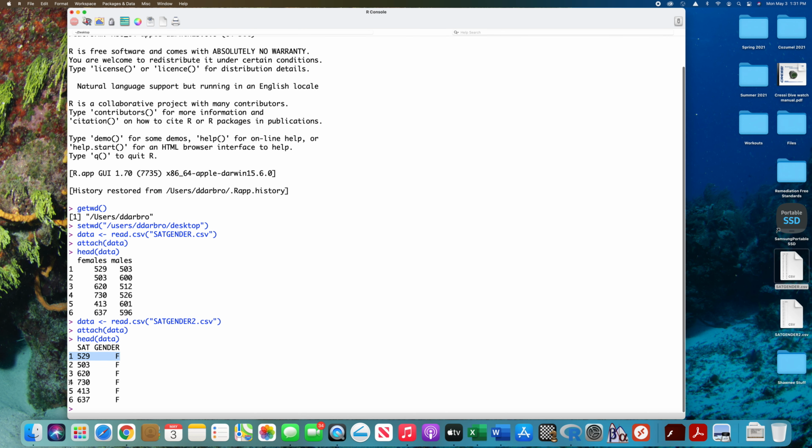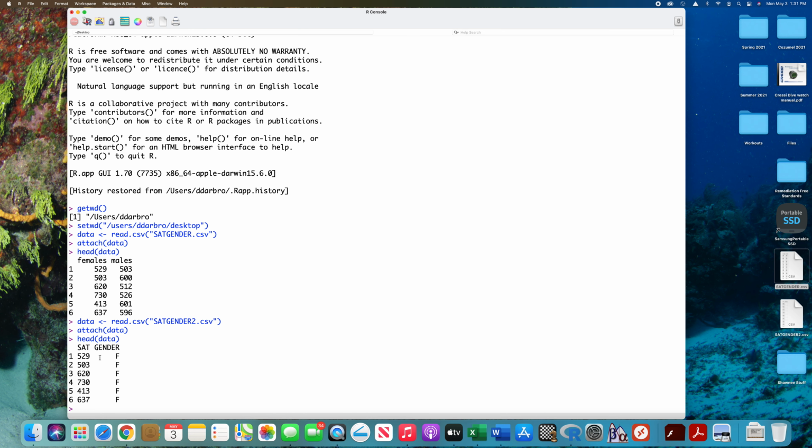Okay? So again, you'll see that in statistics. People who know squat nothing about statistics will always look at a data set like this and read left to right. Because the third person here scored a 620 on their SAT, their gender is female, so we get some juicy gossip about that person, right? We get kind of their academic achievement score on the SAT. Statisticians, people who work in statistics, could care less.